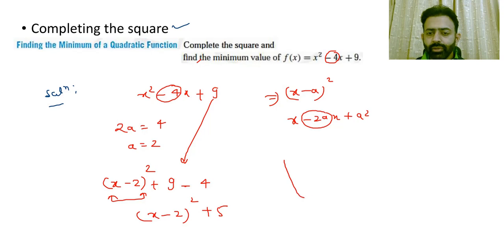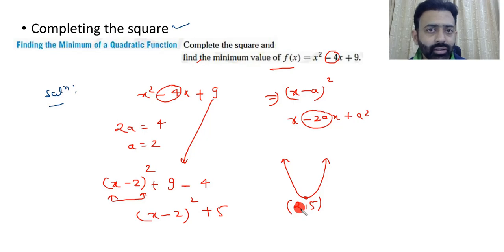It will be a U-shaped curve. Vertex coordinates are (2, 5). So, find the minimum value of the function. Now just remember, if I am talking about the value of the function, the value is the y coordinate. So the minimum value of this curve is not 2. 2 is the x coordinate, but the value of the function is the value of y. So the answer is 5 in this case.